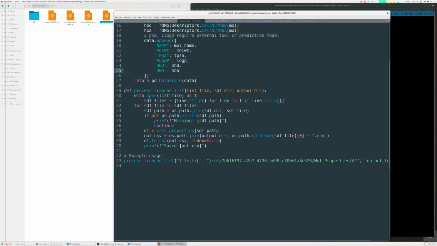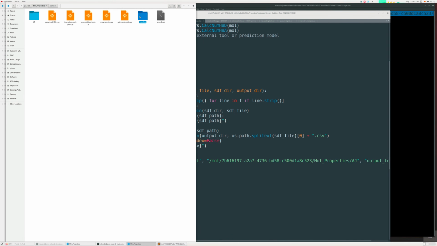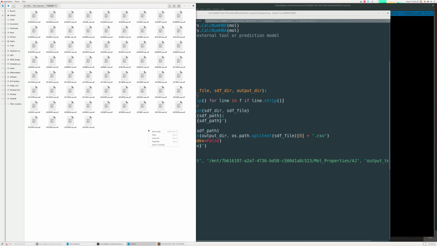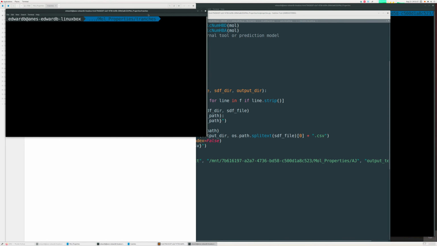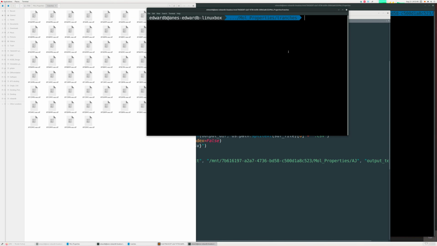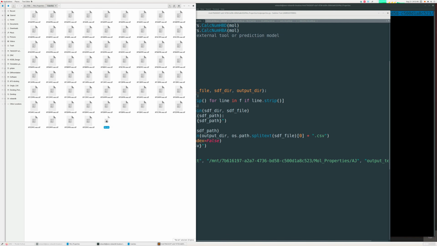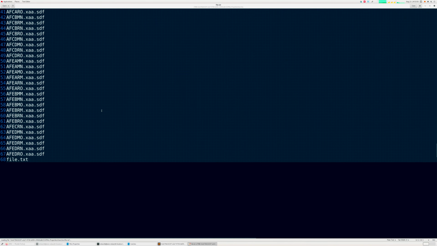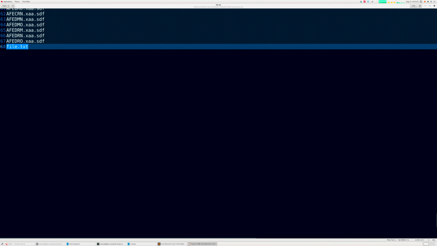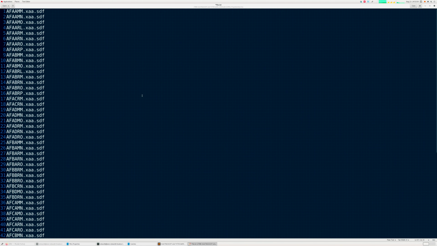Right? So for that, you need to create a text file, which you can do by using the command ls, and then the greater than symbol, and you have file.txt. So it will list all the file names from the directory. As you can see over here, there will also be file.txt that you have to delete. But yeah, this is the file.txt.